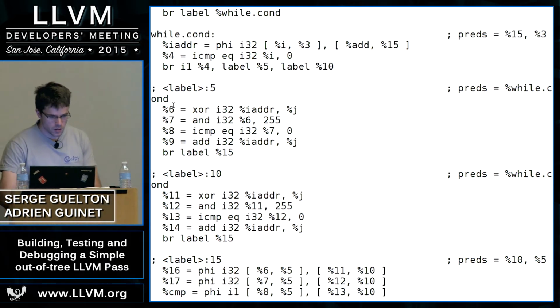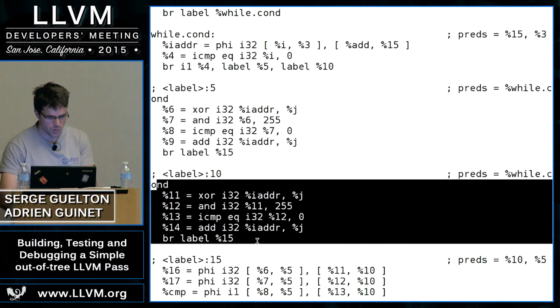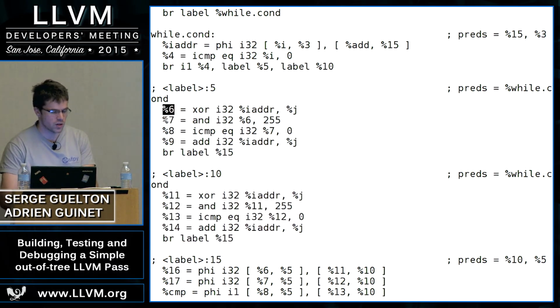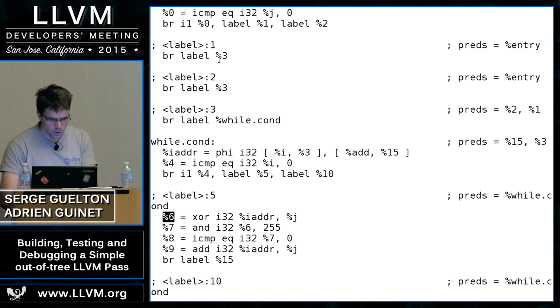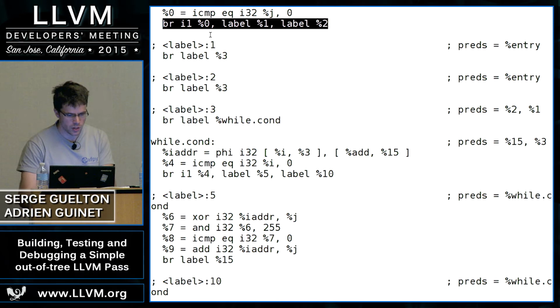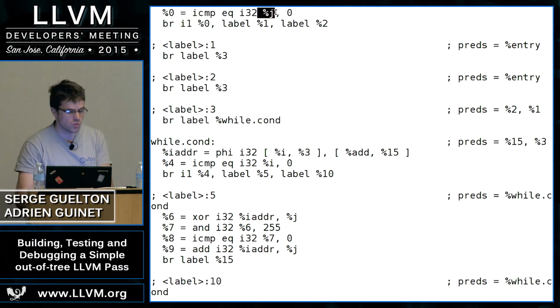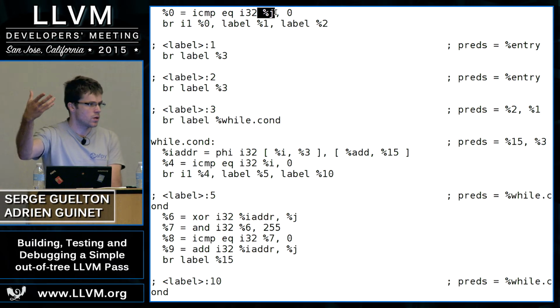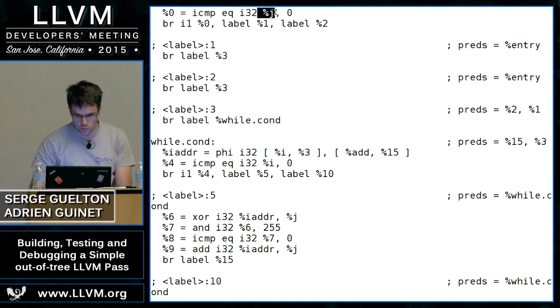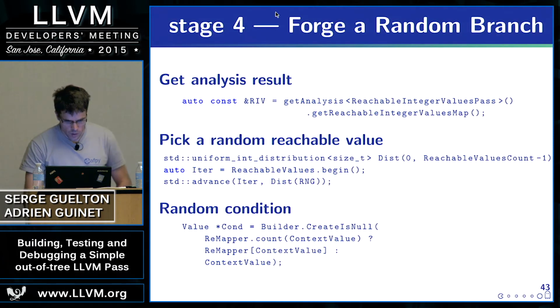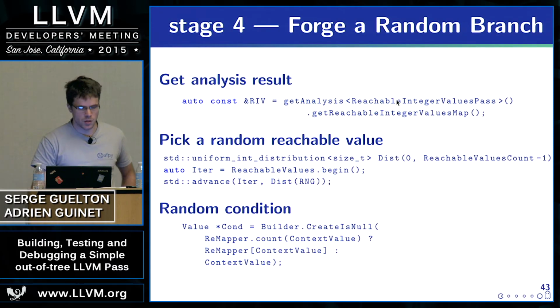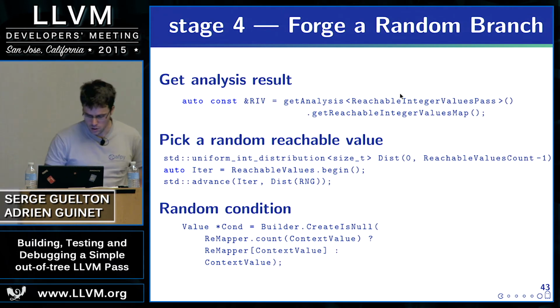So you can see that this code is very similar to this one, apart from the values that are different, because we are in SSA form. We have this branching here. And the branching depends on this comparison, which is a create is null call. And G is just one valid variable from the context. It could have been another one. It depends on the random generator's code. So just to say that depending on an analysis, it's also required to load it in opt.